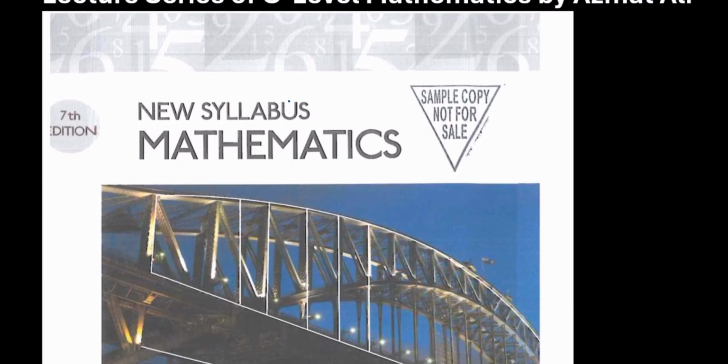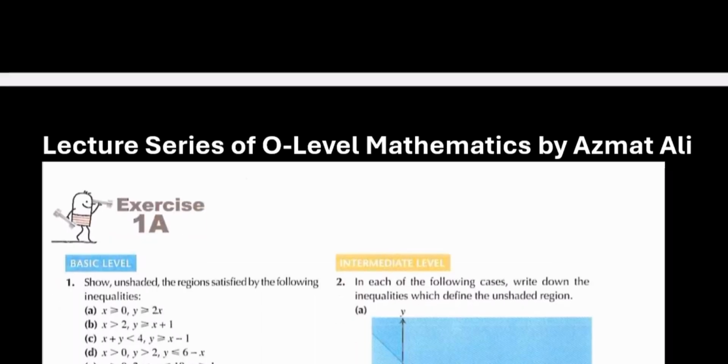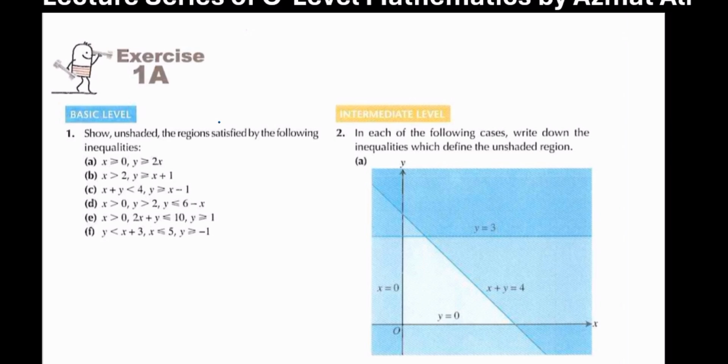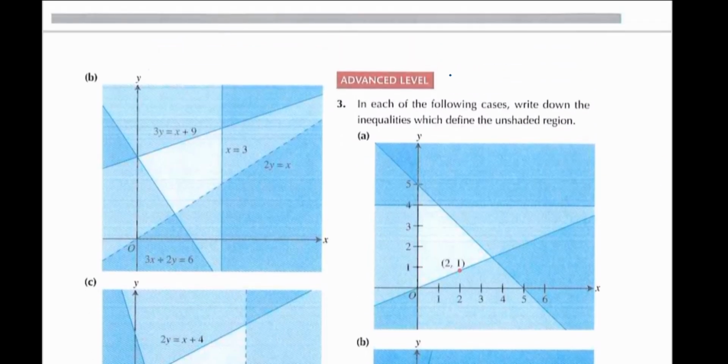The book that I am using here is the New Syllabus Mathematics series by Dr. Yeap Ban Har. From chapter number 1, we will discuss exercise 1A, and from this exercise we will discuss question number 2, which is of intermediate level, as well as question number 3, which is of advanced level.